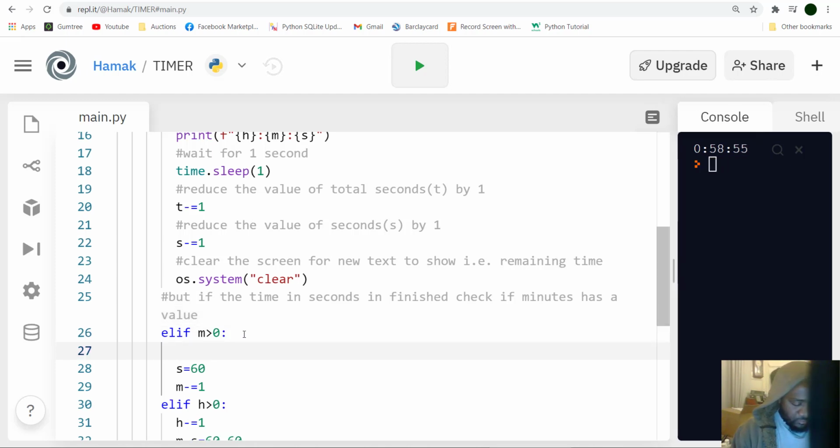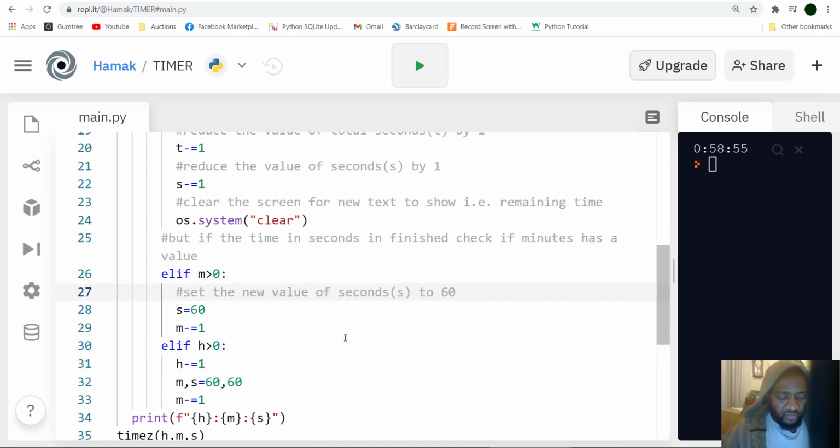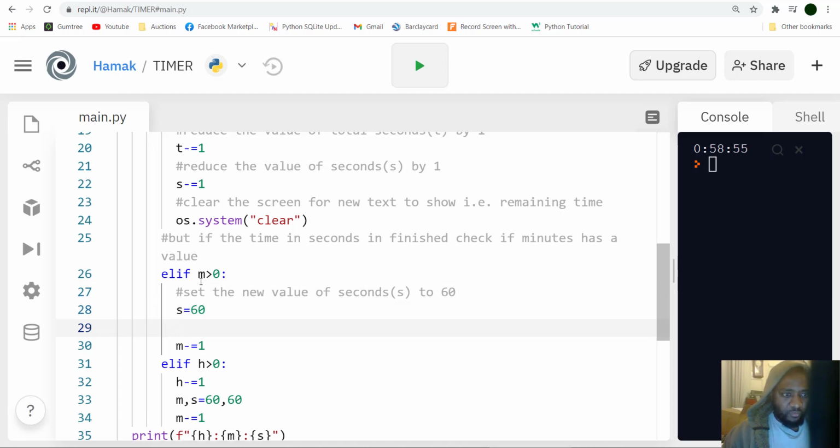Now set the new value of seconds, bracket s, to 60. So now we've set the new value of seconds to 60, but how about the minutes side? We're going to take away the value of minutes.